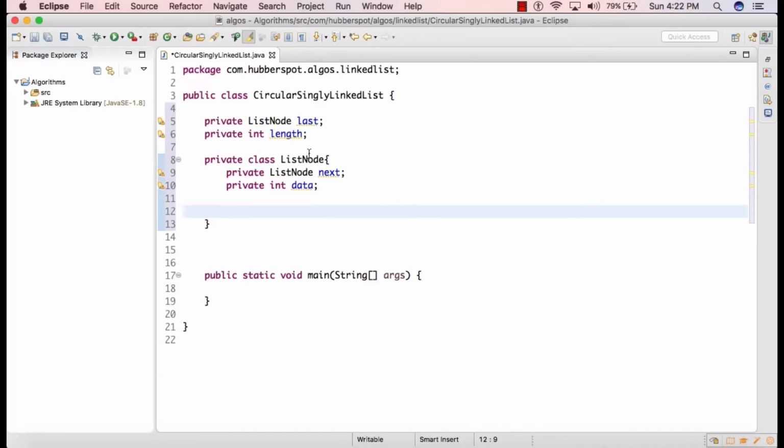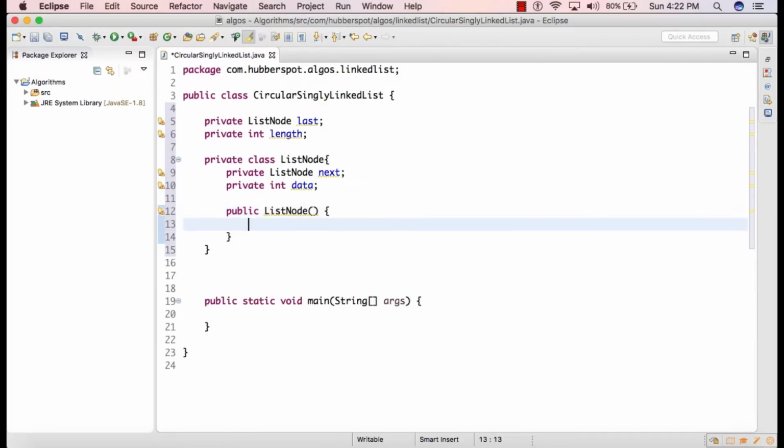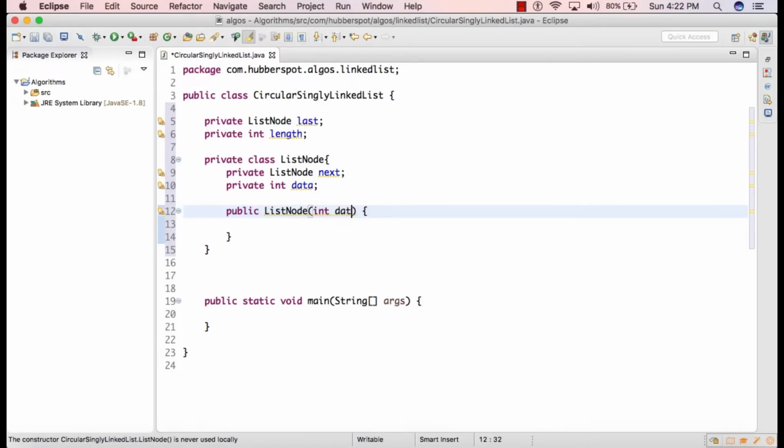So here list node contains the data part and a reference to the next list node. We'll create one constructor. Now this constructor will take the data part.